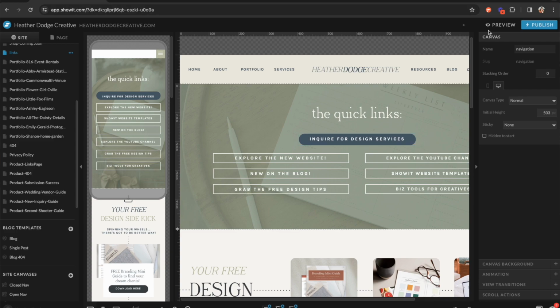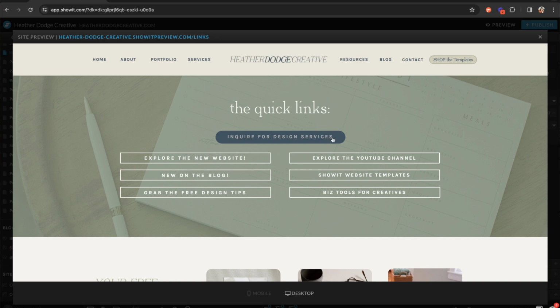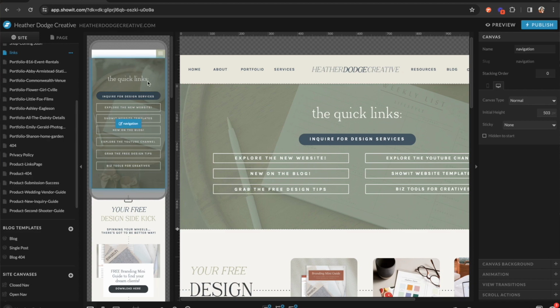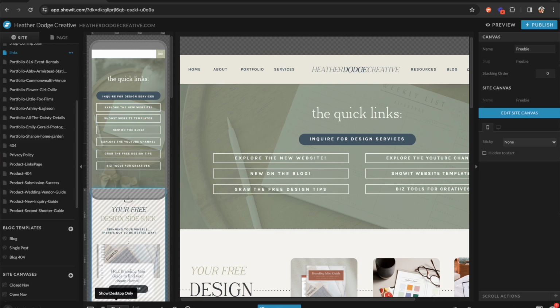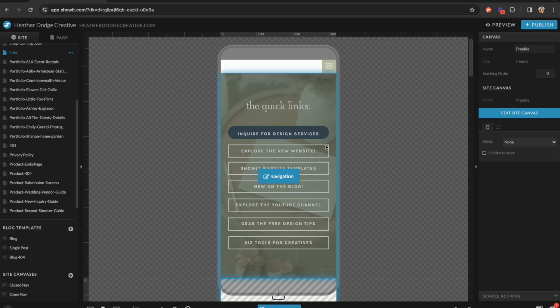So now what happens is anytime, I'll show you in the preview, anytime someone is hovering over that text box, even if they are outside here where I'm just on the box and not on the actual text, it's still going to allow them to click that link. Where this is really important is especially on mobile view, when your finger is obviously bigger than most of the text that you're going to be clicking on. So let me just show you here in the mobile design for my site.